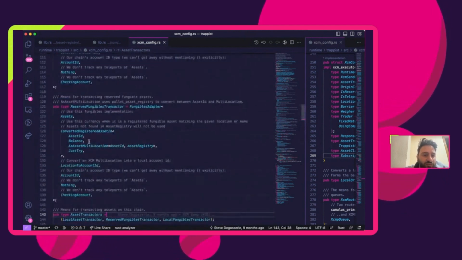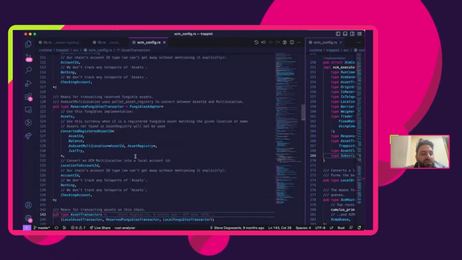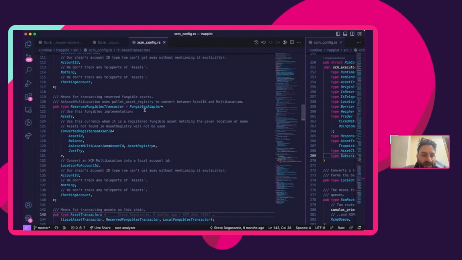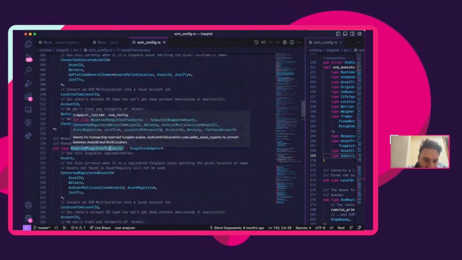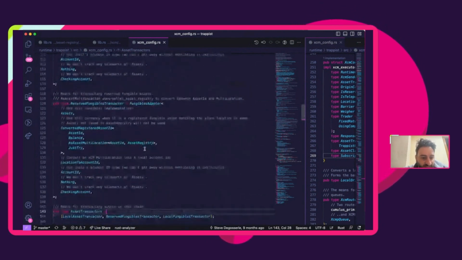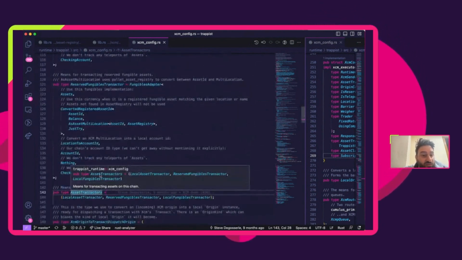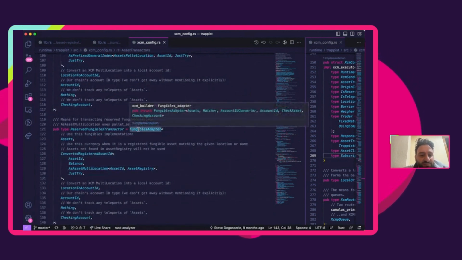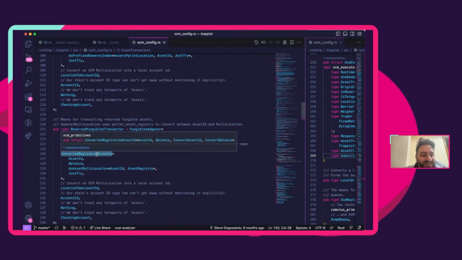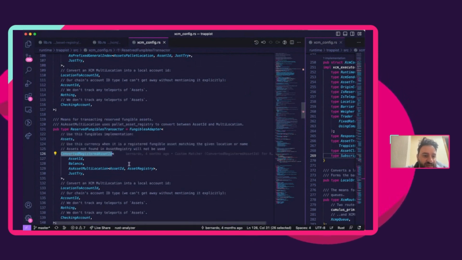How do I, for example, implement my asset registry for the XCM config of my parachain? First of all, you define your fungible adapter that will be set on the asset transactor. On the fungible adapter trait that you implement, the second argument is this converted registered asset ID.